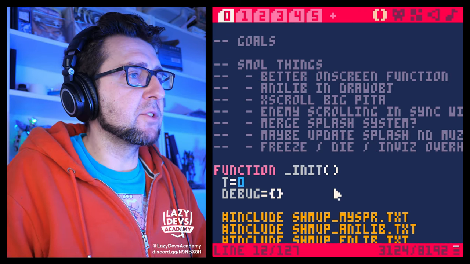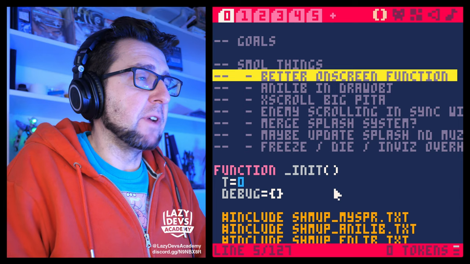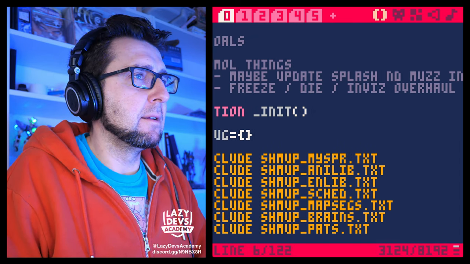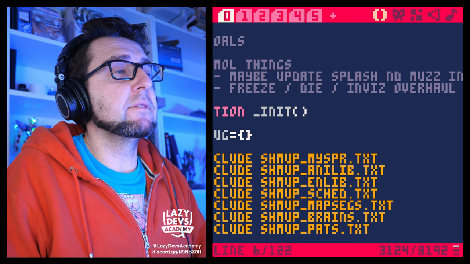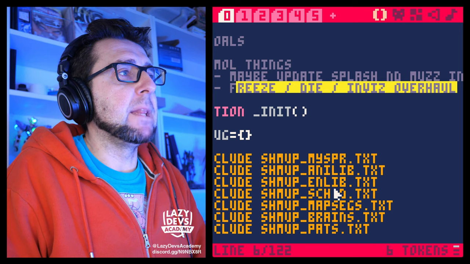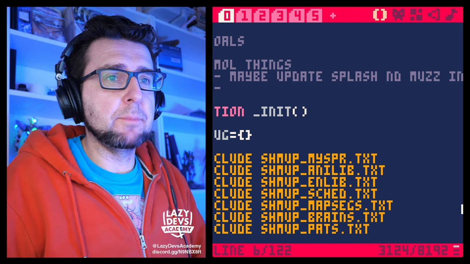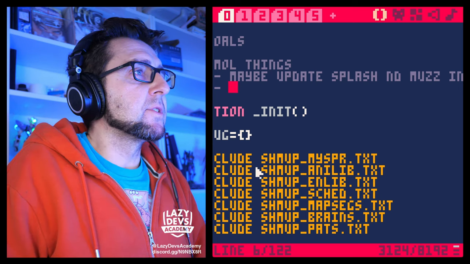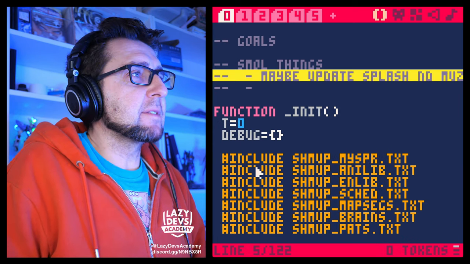This to-do list, let's remove this. Better on-screen function, we did that. Anilip and draw, yeah. Freeze die in this overhaul. Yeah. Let me put this on the list. I'm gonna put this on a to-do list, in the master plan. So maybe that comes later on.